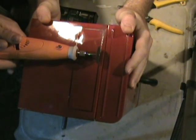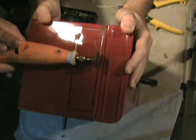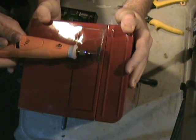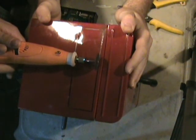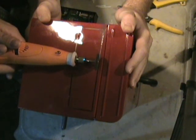Now you can see, basically I took the front panel, temperature sensor, LCD, whatever you want to call it, and I traced it on the box, and now we're going through with the Dremel and actually cutting a hole to put the face panel through.